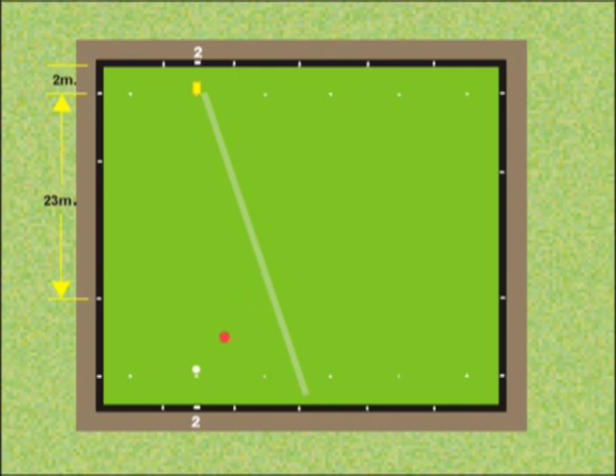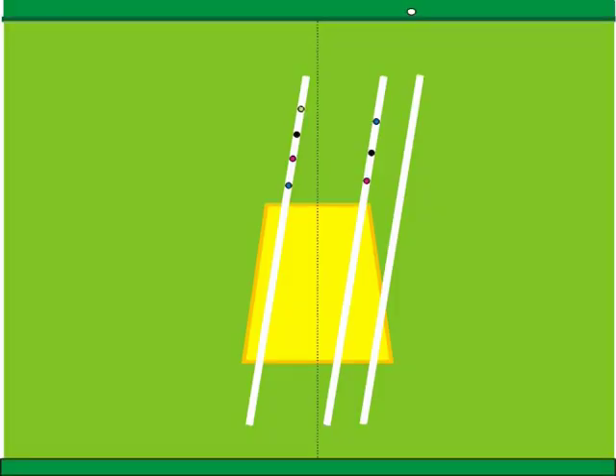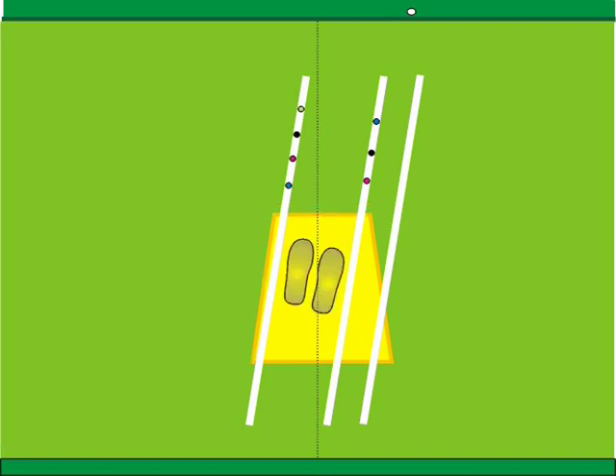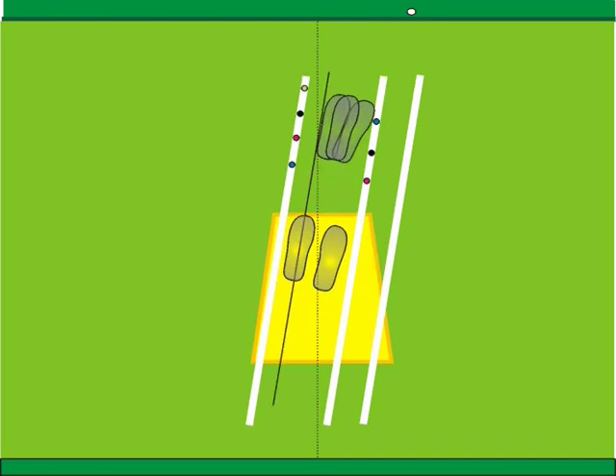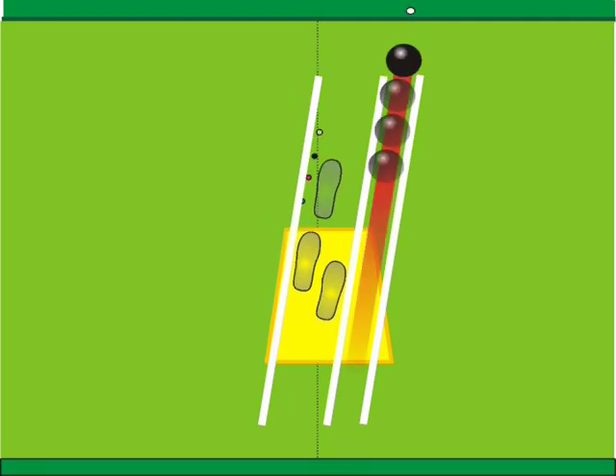The primary areas that will assist you are your positioning of your feet, your arm, and your grip. Ensure your whole body — feet, arm, shoulders, and hips — are facing your aiming point. Find the most balanced and comfortable position for your feet placement. You need to practise the synchronised movement of the forward step, transferring your weight and bringing your arm down in a parallel line at the same time. The length of step should initially be a normal walking pace. Be careful not to move your body and feet across the line, as this will lead to loss of line. Everything should be smooth and symmetrical.